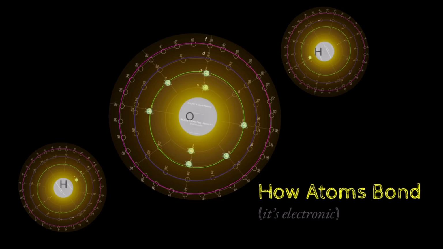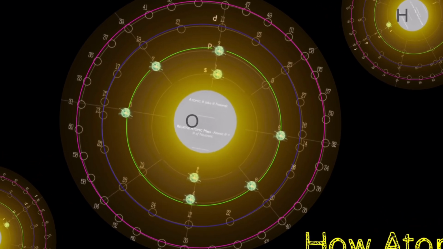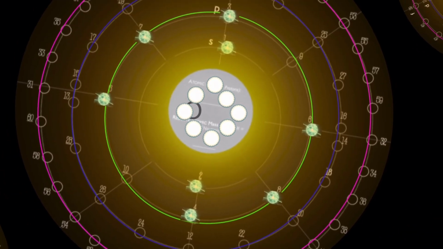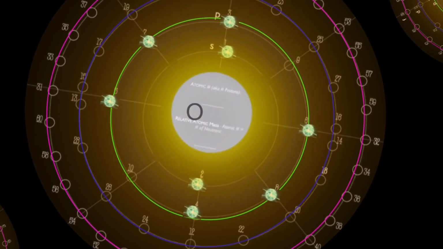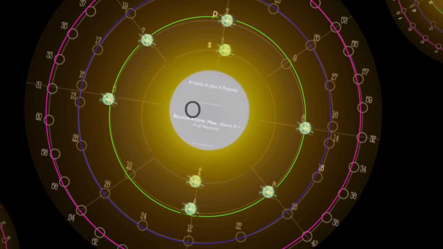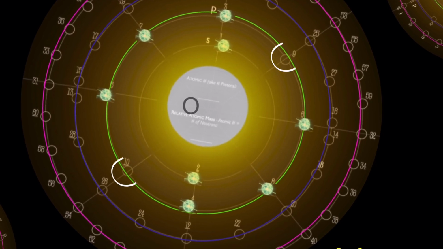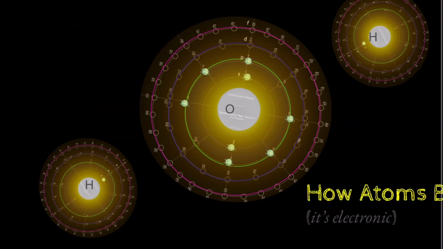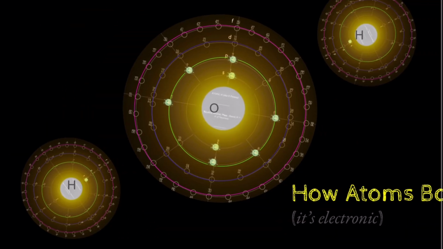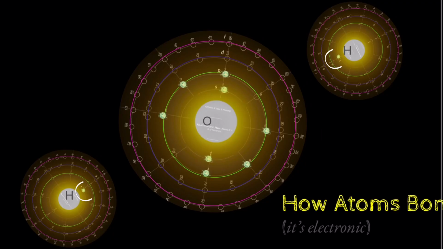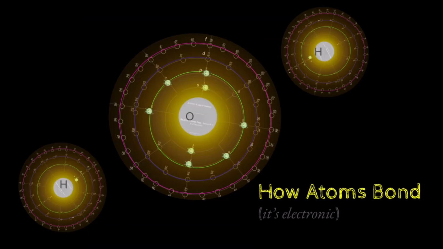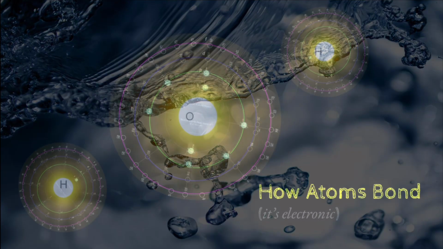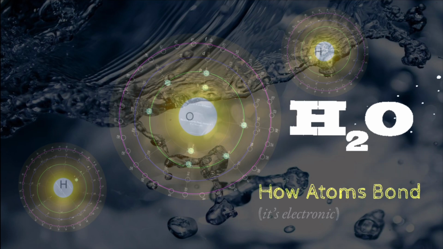Now let's look at the oxygen atom. Oxygen has an atomic number of 8 protons in its nucleus, which means it starts off with 8 electrons orbiting around it. But problem, when that happens, you have 2 missing spots in its outermost shell. But if oxygen happens to be around 2 hydrogens, guess what? Those hydrogens have the electrons it's looking for, and therefore those 3 atoms will bond easily. And they do, plentifully all across the earth, and that's how we make H2O, water.